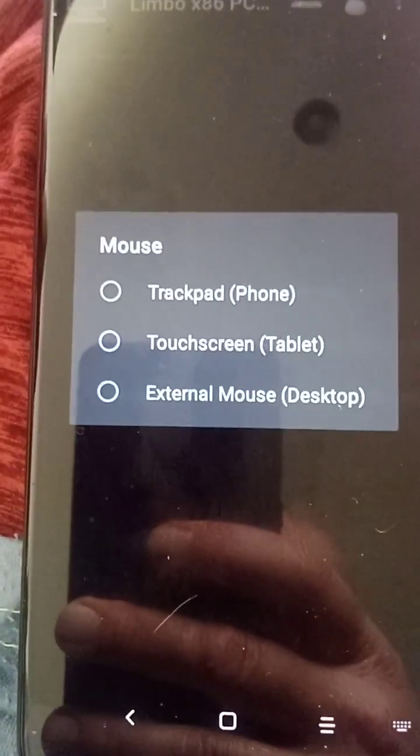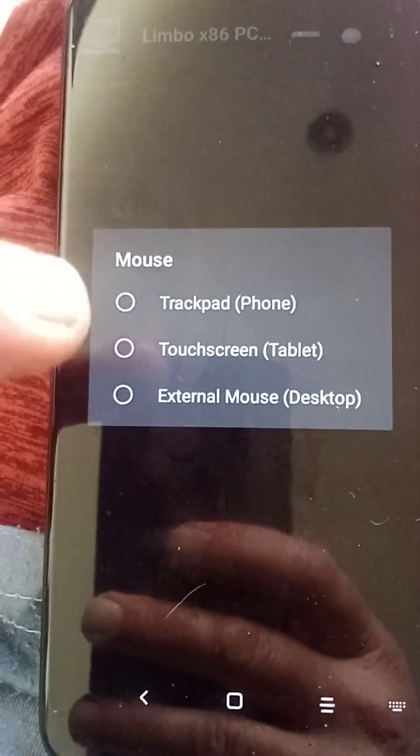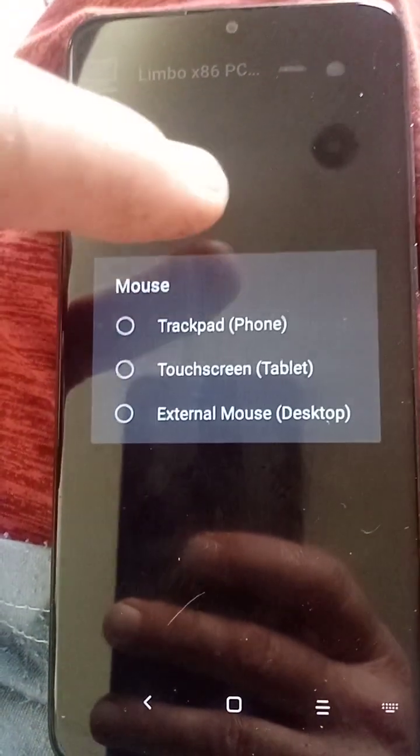Alright, now if you haven't got that and you have got a keyboard with arrow keys, and you are wanting to know how to activate the mouse, you just click on the mouse there, and then you can pick which one. Initially, if you've picked one, you're going to have to do a reboot. Okay, reboot the device afterwards. You see here, so this is all installing, detecting Phoenix OS.